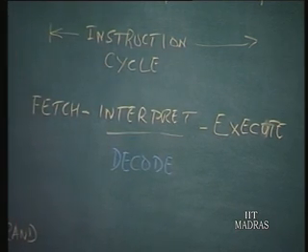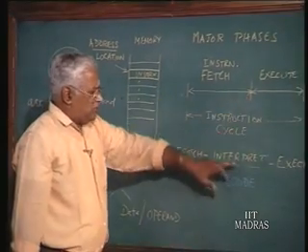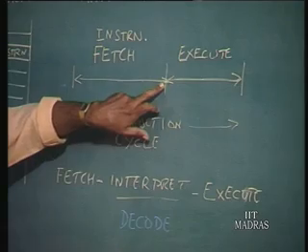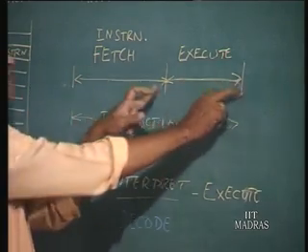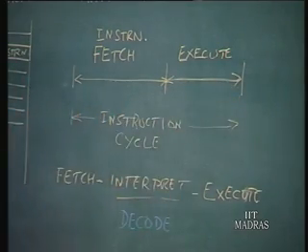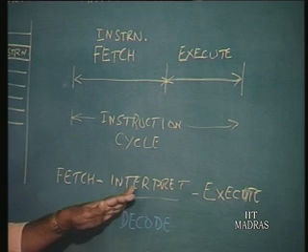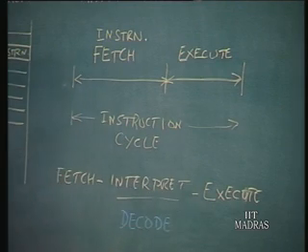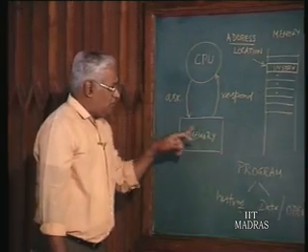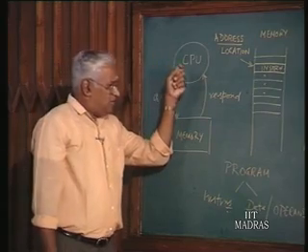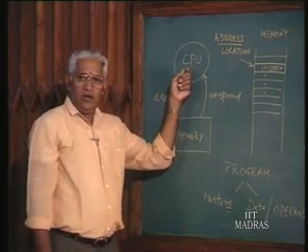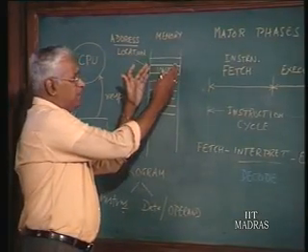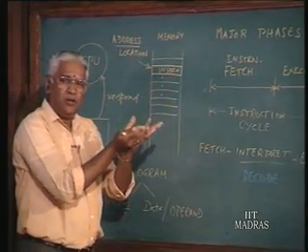Now, really we are not bothered very much about this interpretation or decoding, for the simple reason it is not going to take much time. Whereas, the fetching of the instruction and execution will take more time, more of CPU time. The decoding of it will be done almost instantaneously, or it takes much less time, but nevertheless it is very much part of it. So, an instruction is fetched from the memory, it is interpreted or decoded. Why do we say decode? Because the instruction that comes, that particular thing itself is in a coded form.